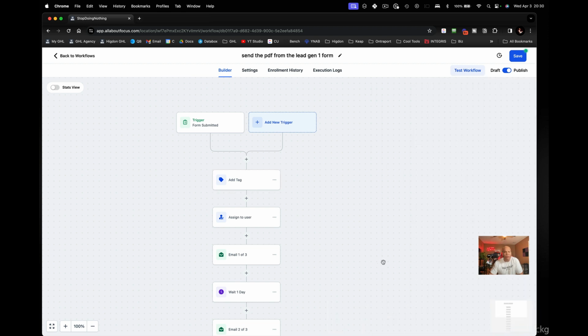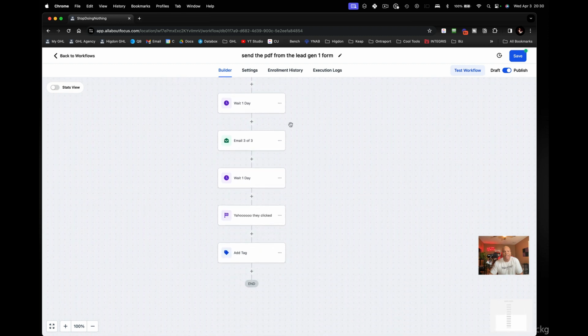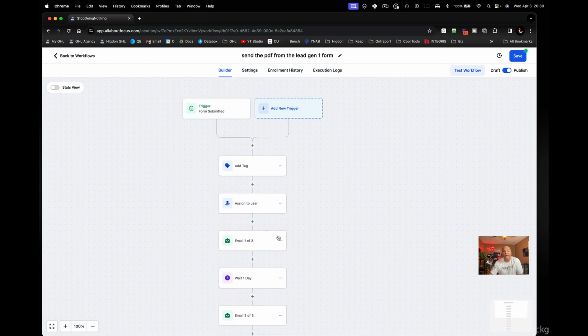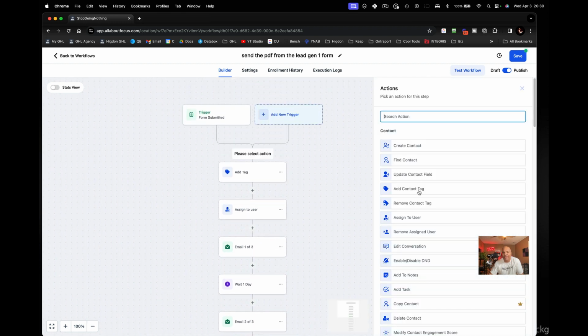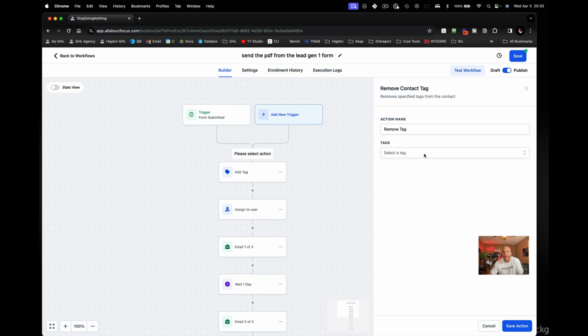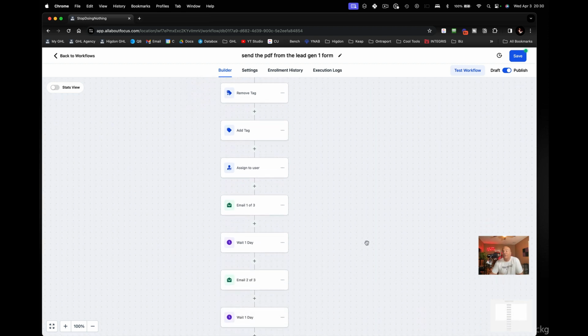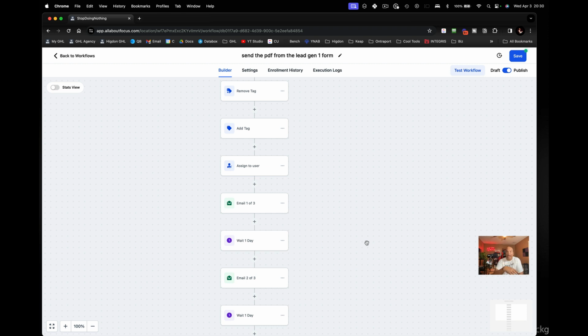Something else I tend to do, which is a tagging best practice in my opinion, is if I'm going to tag something later here to keep track of them, I'm going to assume that they might have been through this before. And so if I'm going to apply a tag later in an automation, I like to go up here and make sure I remove the same tag. So here's remove tag. I'm going to put in the Yahoo they clicked tag right there. So if for some reason they come through a second time or a third time, I don't want to assume that they've clicked. Maybe they opted into my list and went cold and come back later and opted in again. I want to remove the tag there.